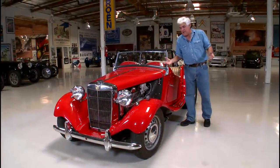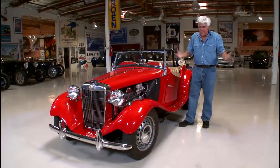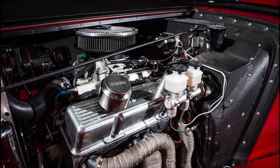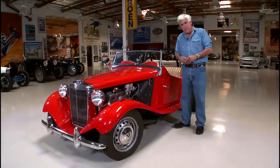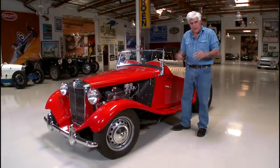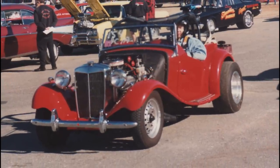You take a 52 MG, which has the horsepower of, I think, 48 horsepower, and then you put a big Chevy in it and you stroke it and you get about, I don't know, 360 to the rear wheels, something like that. This was built by a friend of mine, David Stenmark. He's from Rhode Island. Rhode Island's famous for Tasca Ford and a bunch of cool hot rod guys there. And he's had this car almost 40 years, and I acquired it from him.